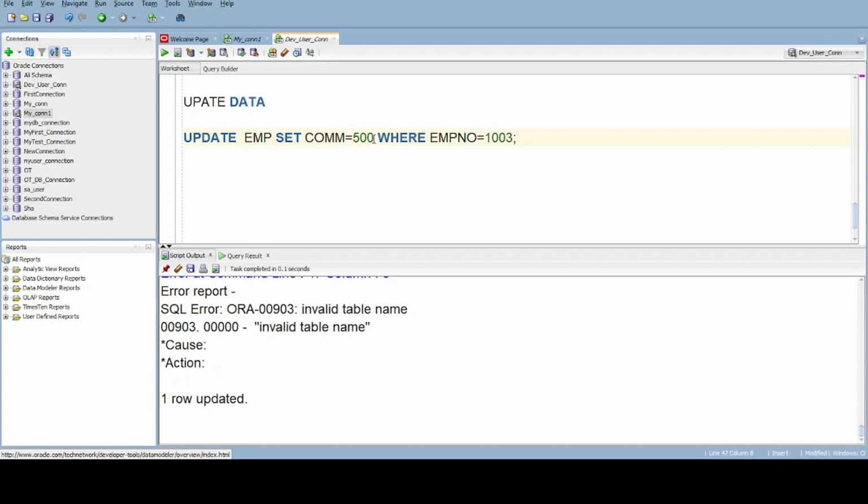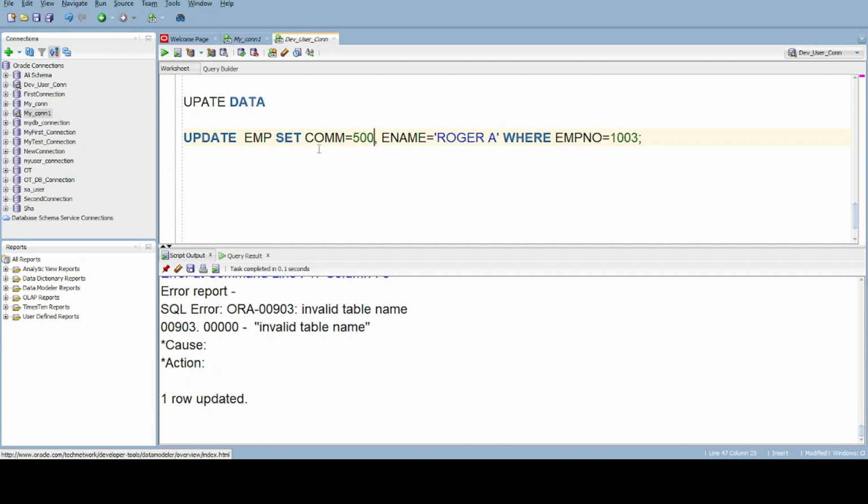If you are providing more than one column, you can give a comma, and if you want to change his name also, ename is equal to Roger, and you provide the commission of 500.